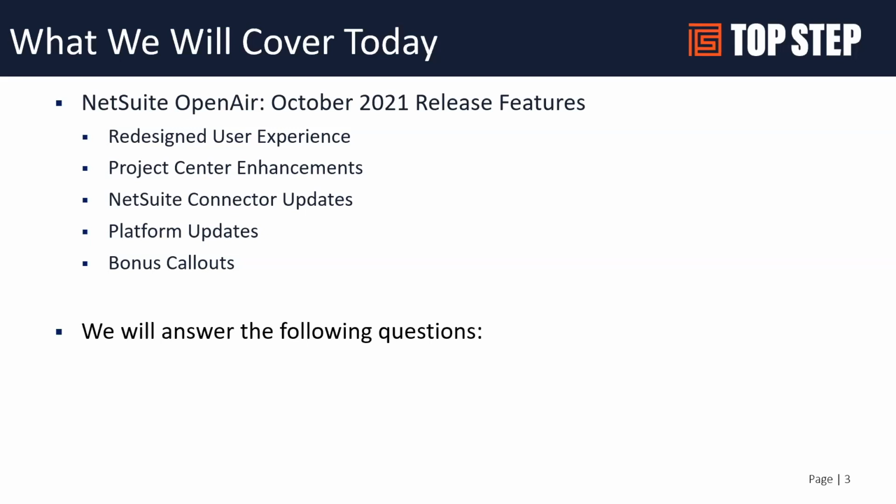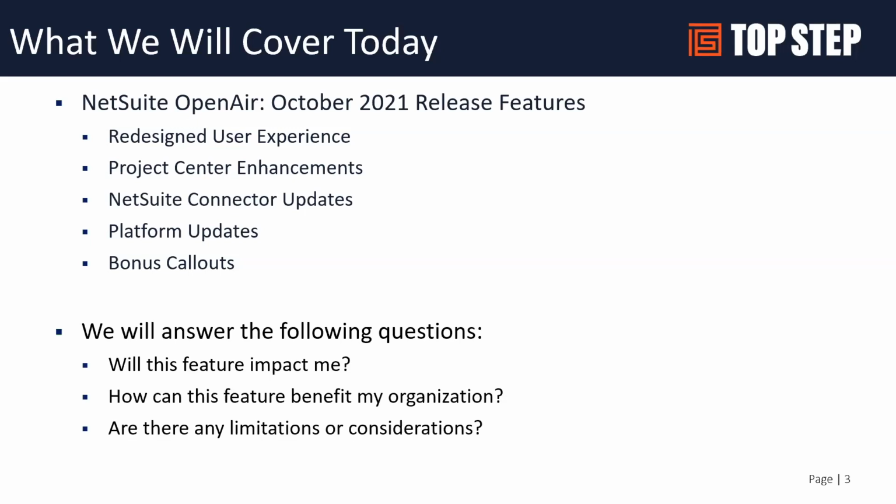As we go through this release review, we'll try and answer some of these questions, like, will this feature impact me? There are some things that might not impact you. For example, if your organization doesn't use NetSuite and you just use OpenAir, that's connected to a different ERP system, then those NetSuite connector updates really won't mean a whole lot to you. But we'll go through and we'll talk about whether or not it's going to impact you, how something might be able to benefit your organization.